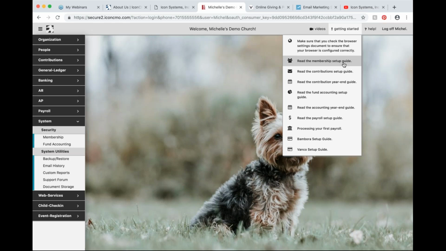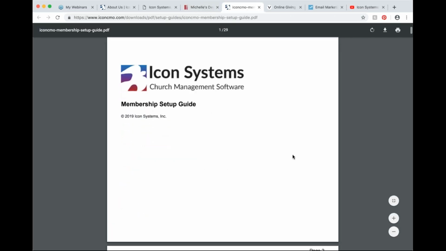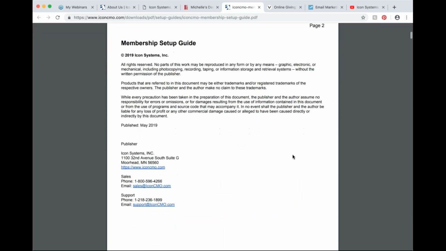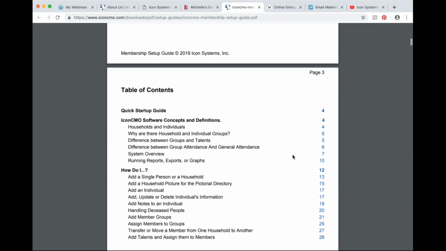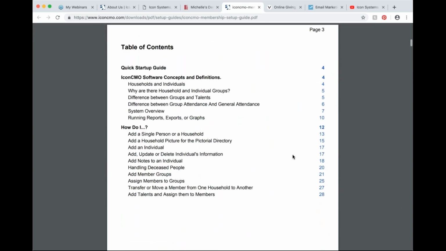If you are a new user and everything's already set up, you're taking over a role from somebody that's previously been there or joining a team at a church, these can still be really helpful because what they do is they walk through how to set up the system step by step. So even if it's already set up for you, it's kind of nice to understand the train of thought and see how everything got set up in the database structure in the first place.